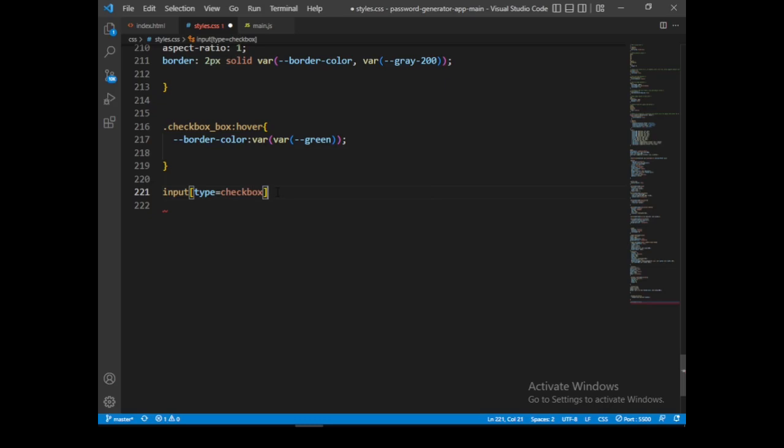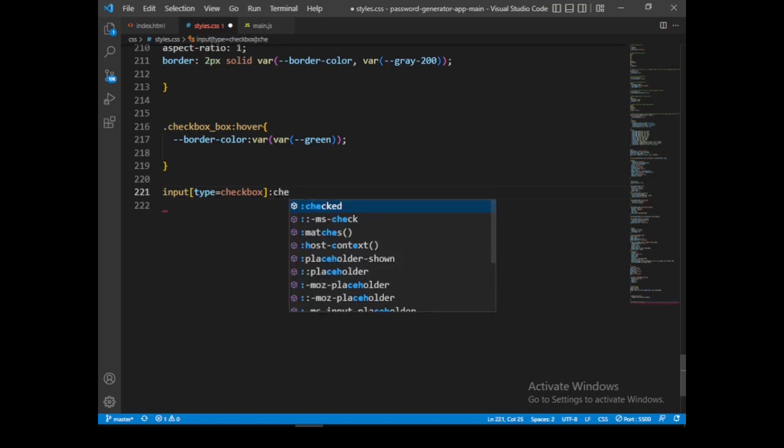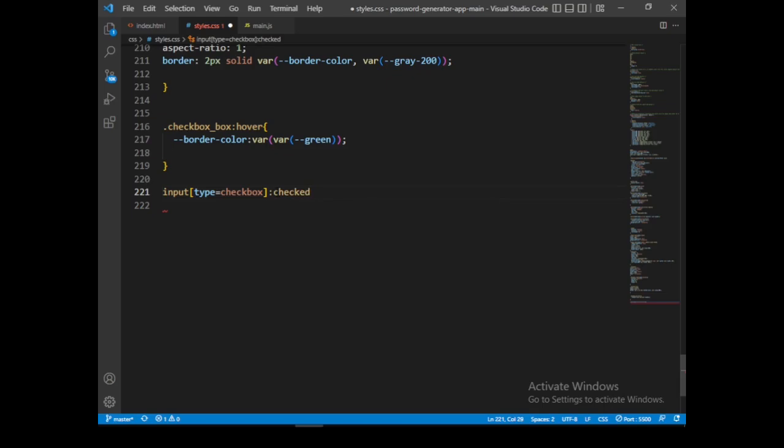Every time when you use the mouse to check, when you click there, checkbox is checked. Whenever the checkbox is checked, I want the background color to change to green. As well as I want another image to appear.